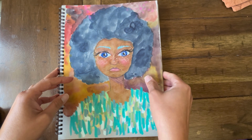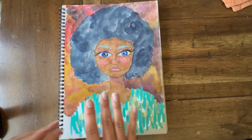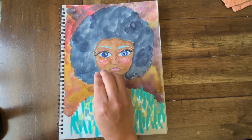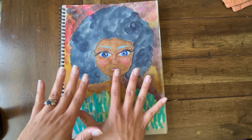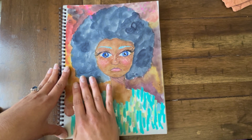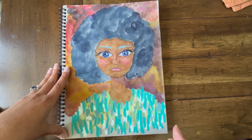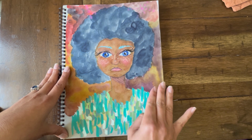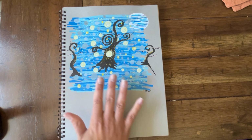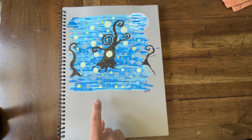Now in this piece here, I used watercolor and acrylic paint pen for it. And although the watercolor kind of sat on the top of the paper and gave it this effect, I like the way it looks, but it's definitely not watercolor paper, which I knew off the bat that it wasn't going to be. But I just like throwing things at my sketchbooks and seeing what comes out of them. And for the most part, I like it. It's cute. In this piece here, I'm starting with the gray tone tan side, and then we'll go to the other side.